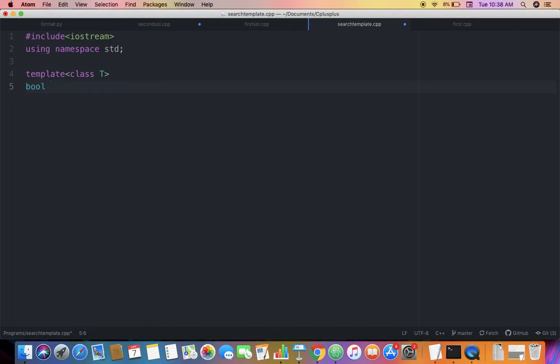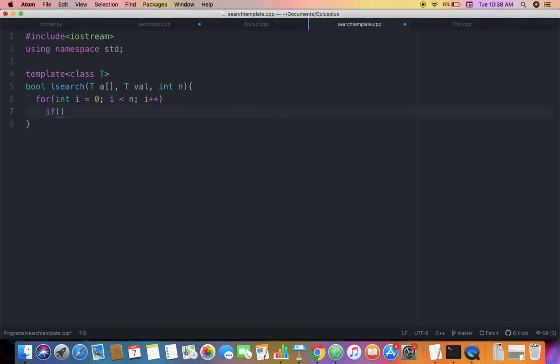My function returns a boolean, it returns a true or a false value. So I'm going to write down lsearch, short for linear search. I'm going to pass it an array of type T, a value that I'm looking for within an array of type T, and an integer n, which is nothing but the size of the array. So what do I do? I simply go through all the elements starting from 0 until the time they are less than n, i plus plus.